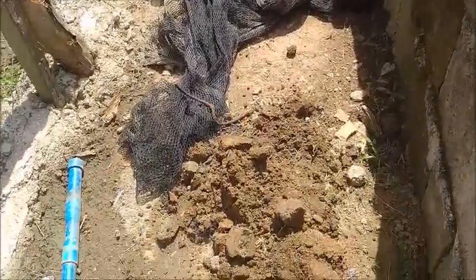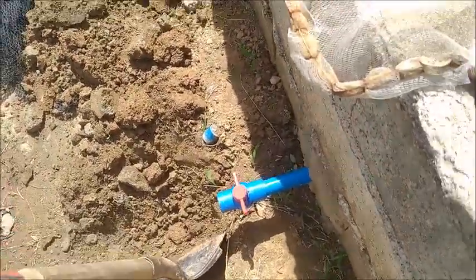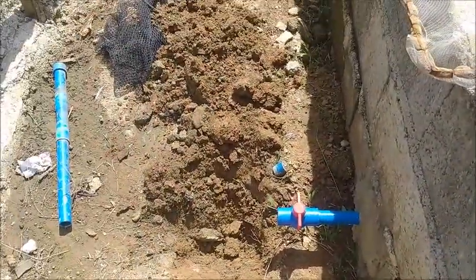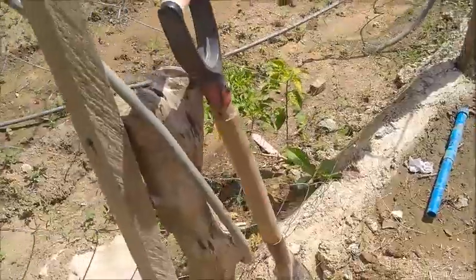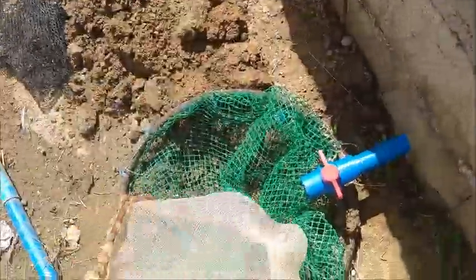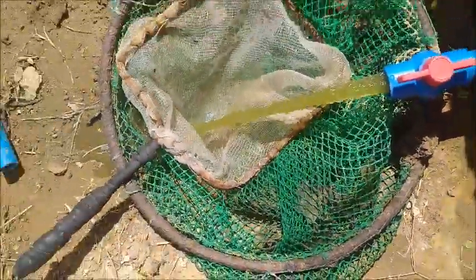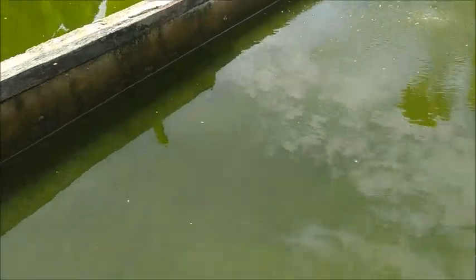I went around to each of these tanks and just cracked the valves open so I could see what it looked like in the bottom, and it's time. It's definitely time. So I'm digging these holes here so that I can put this net down and then this larger net over it to make a little pool there and catch any fry that are in these tanks that I haven't been able to see.